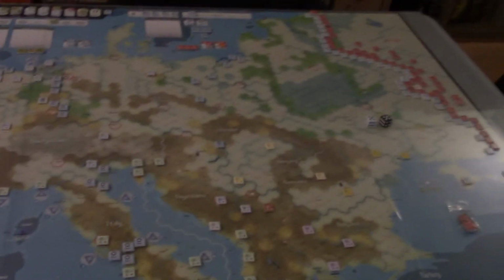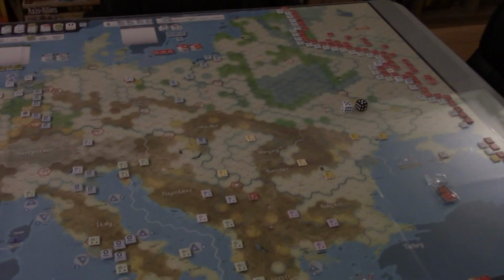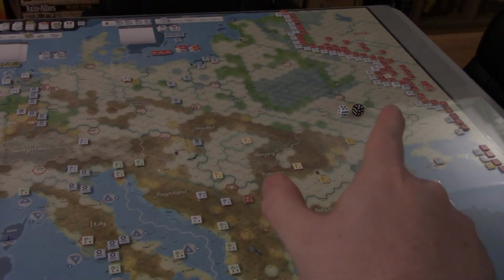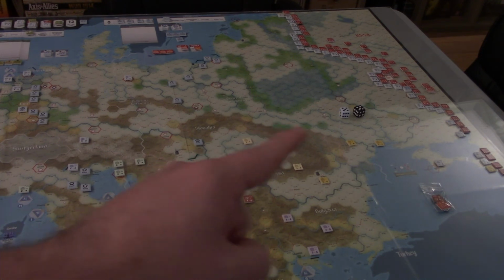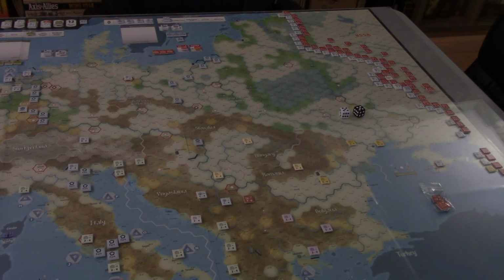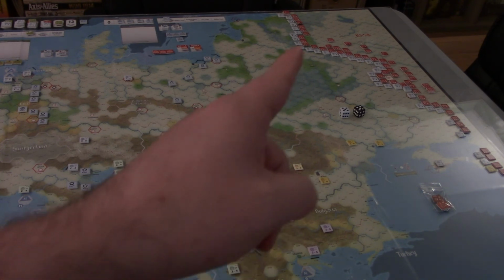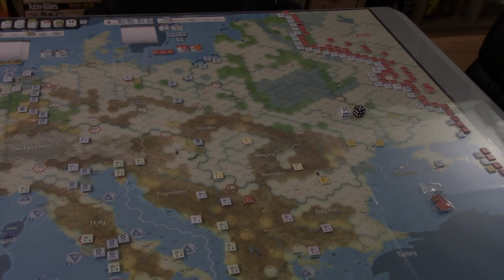The other bits of the historical variant are such that it forces the Germans to make some attacks on the Kursk salient. That will probably not go very well for the Germans, and that allows the Russians to have a good counterattack opportunity and sort of bust through here a little bit. And like I said, I'm going to be playing with that historical variant. We're going to see what happens with that. The Russians actually have some reserves, so they are well placed to take advantage of that whole situation.